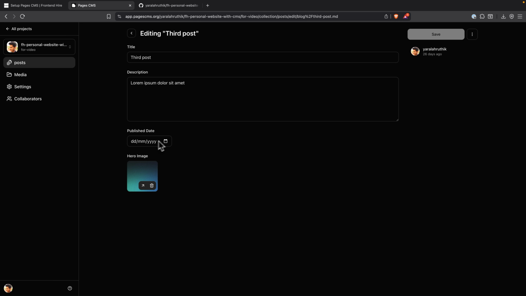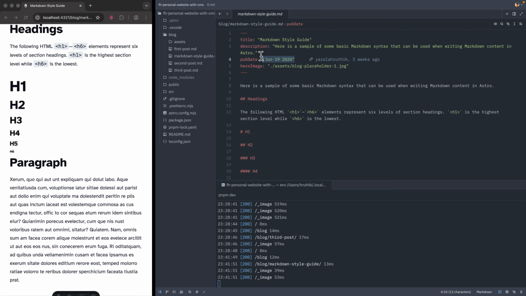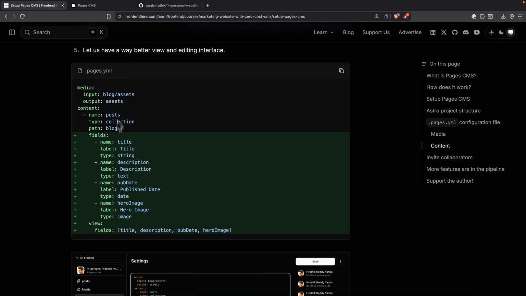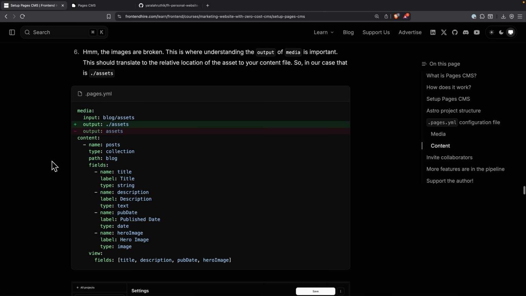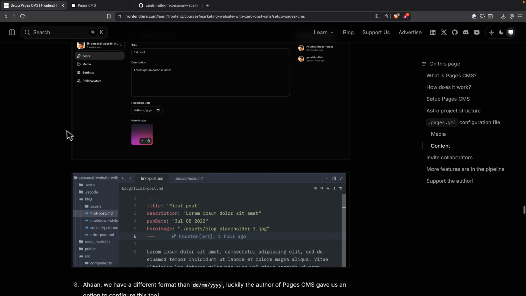Again, the problem is here the date is in day-month-year format, but in our actual markdown, it's a proper month display with date, right? And this is where Pages CMS, at least the latest release, gives us the option to configure it. In fact, let me quickly show you that. Yeah, but the date is still broken. Let's see why.